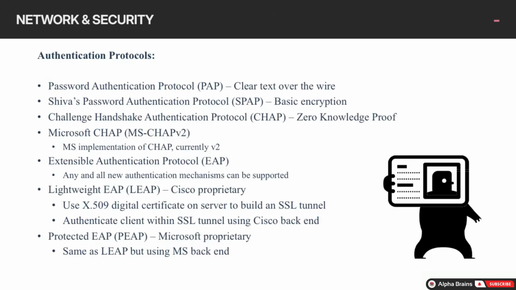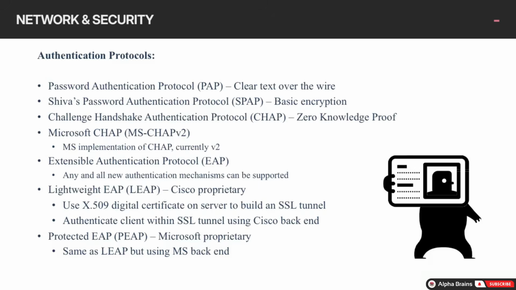Now, Microsoft, the premier implementer of the corporate environment, made MS-CHAP. So they took the open standard challenge handshake authentication protocol, put the proper spin on it, the proper bells and whistles to integrate it into the Microsoft authentication environment, into their domain environment, their implementation of their X.500 directory services environment. And they called this MS-CHAP. And then over time, they improved it. The current version is MS-CHAP version 2.